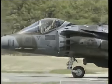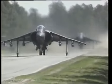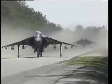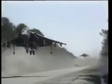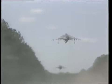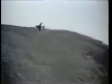To support operations inland, AV-8Bs work from hides on land, if possible in wooded areas. There are plenty of these in North Carolina, where most of the training has been centered. The smaller track between the outrigger gears makes it easier to taxi on narrow paths, and operations at up to the maximum of 31,000 pounds have been flown from dirt roads, though here a paved highway is being used to keep down flying debris and dust.